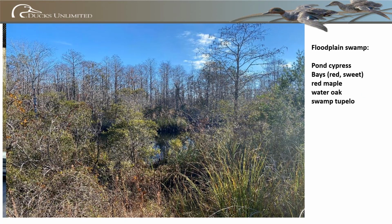Here's a shot from the north end of the property during the winter when the cypress trees have lost their leaves. As you can see, the foreground there is a very large canal that just doesn't belong in the landscape, right? This was one of the canals that was created as a result of all this that happened in the 1970s. What I'm standing on as I'm taking this picture is the berm created by that dredging. Part of the restoration effort is to completely take down some of these berms, push them back into the ditch.